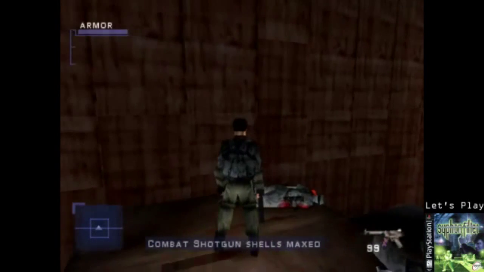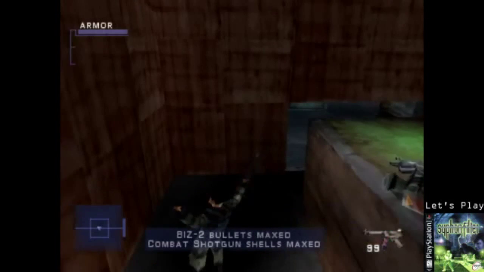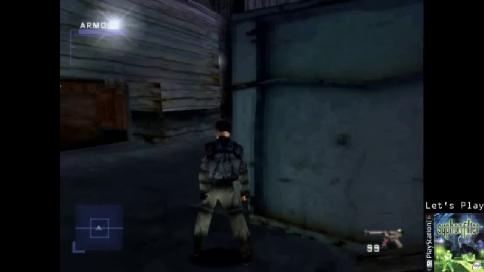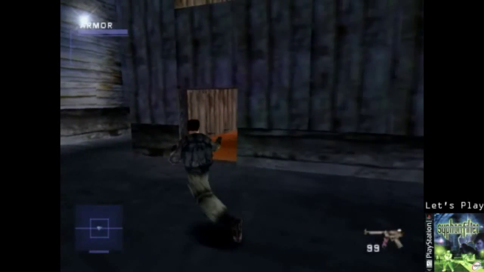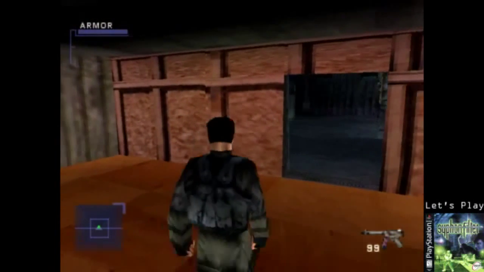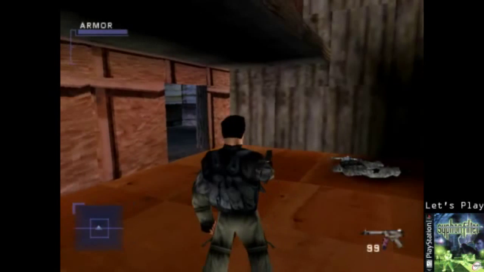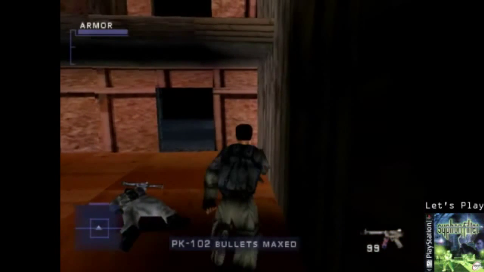All right, two more bodies. Any other objectives? Oh no, just get to the warehouse. Oh yeah, you get up. Oh, there's an enemy up here, right above me. Let me just blow these up. Oh, got him. Okay, nice. Come on, jump up there. Oh, there we go.